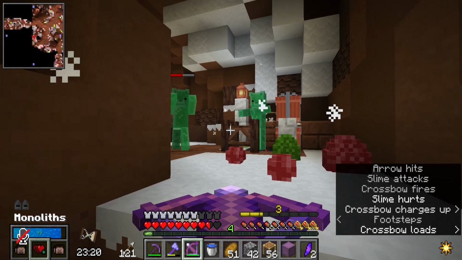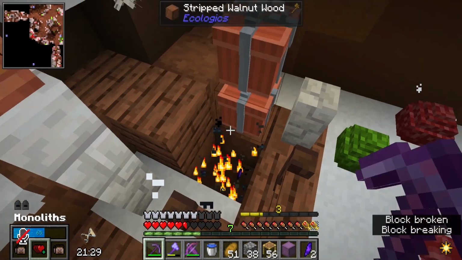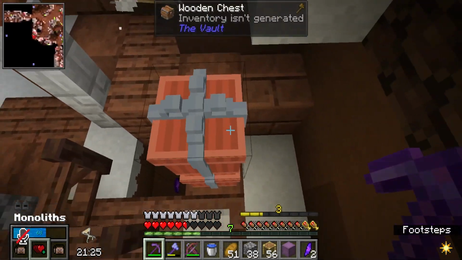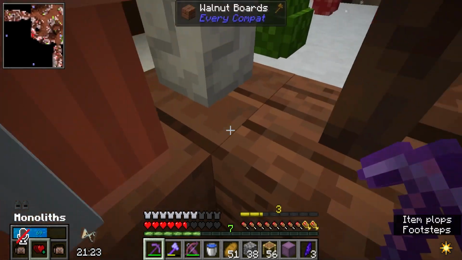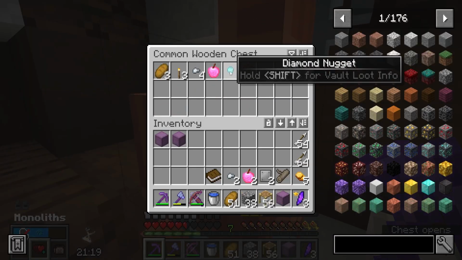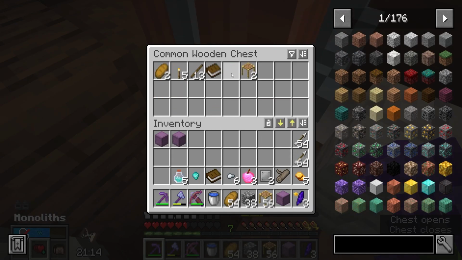Blow that. Come on. We did it! Our first spawner that we physically broke and didn't fizzle. My spawners don't fizzle. I got it. Y'all just figure out the ending. I don't know.